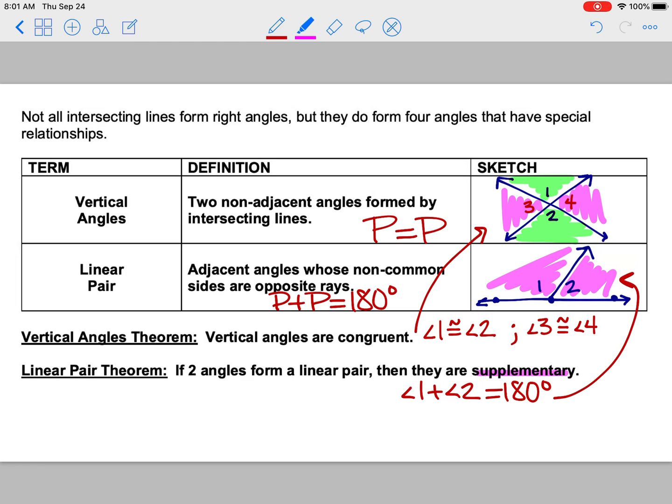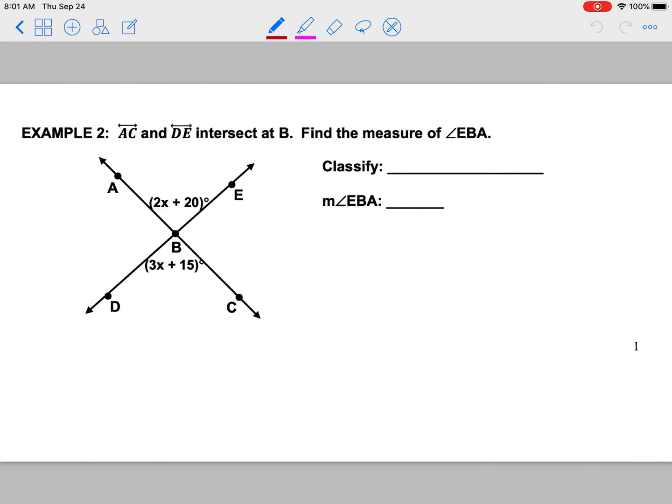Okay, so those are the equations you need to remember for linear pair and vertical angles. And so let's practice that on the next few examples. Looking here, go ahead and shade your angles first. Shade what was given so that you can determine, are they adjacent or non-adjacent? And we can see that these shadings don't touch, and so that makes them non-adjacent, making them vertical angles.